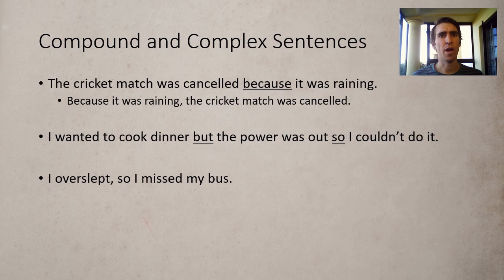However, there is another way of writing this sentence. Because it was raining, the cricket match was cancelled. Now, you might have been told that you can never start a sentence with because. You can, but you can only start a sentence with because if that because is part of a subordinate clause, it has a comma after it, and then you have the main clause following that.